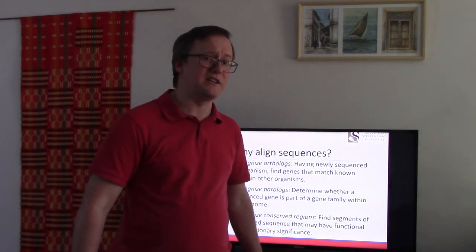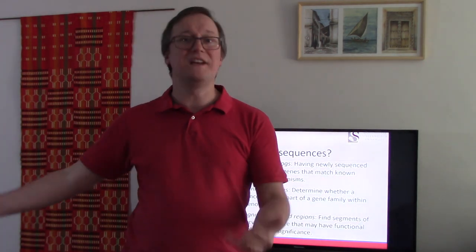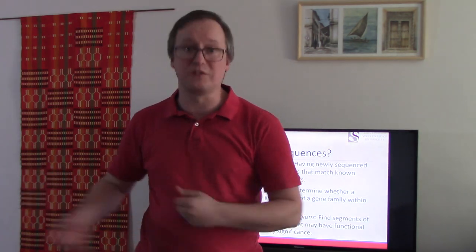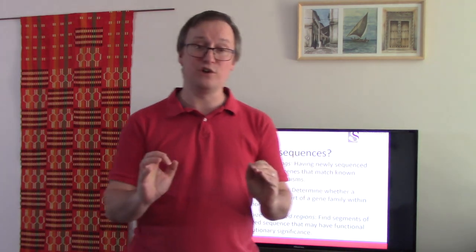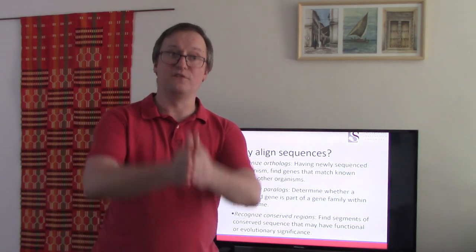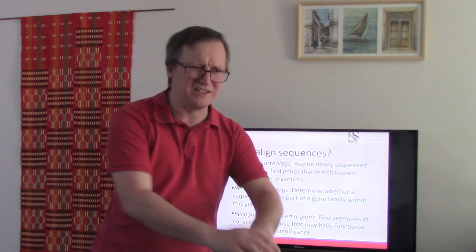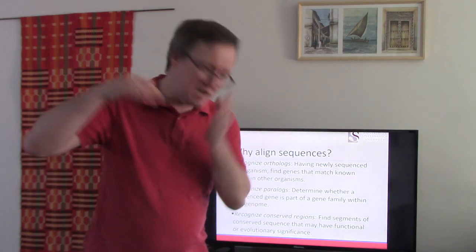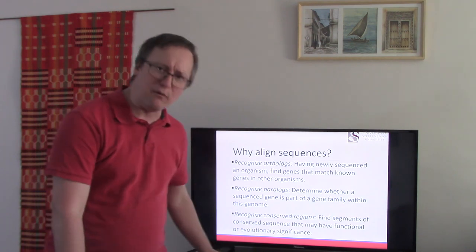Did you know that you and a blade of grass have a lot in common? You do. We evolved on Earth. We have great similarity to the genes found in other species on Earth. It might seem that you and a blade of grass are so distantly related that you couldn't possibly say anything about one that relates to the other. This is not in fact true. Lots of our genes are highly similar across these relationships. That's because these genes have diverged from each other across species boundaries, so that one ancestral gene has become a gene in humans and another gene in a blade of grass. Those are orthologs.